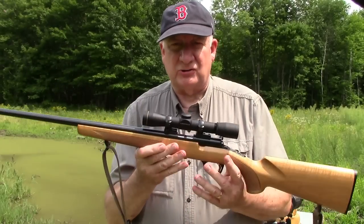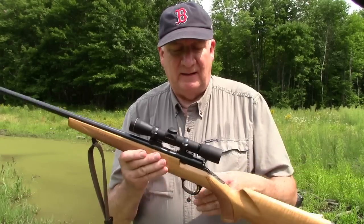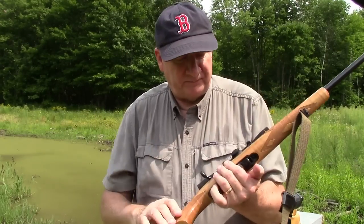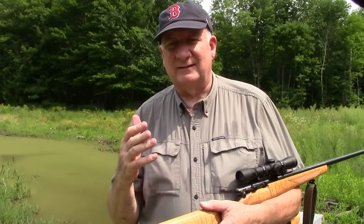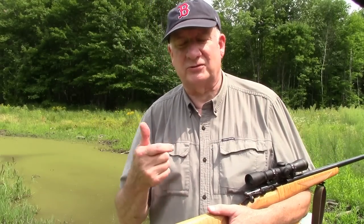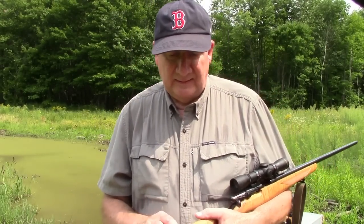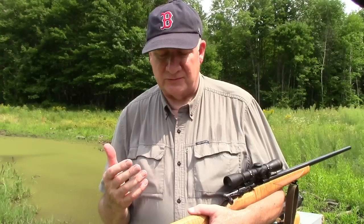Rimfire scopes, any time you're dealing with a rimfire rifle, you've got a special consideration. There's always got to be a compromise, unless you've got an adjustable objective, which is found on high power scopes, not high price, but high power scopes, which also does drive the price up. And I spoke about adjustable objectives in one of my other videos.